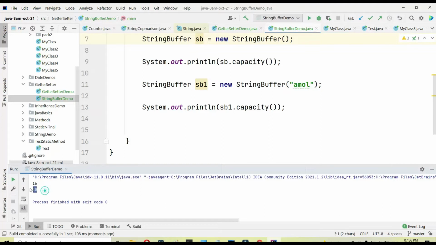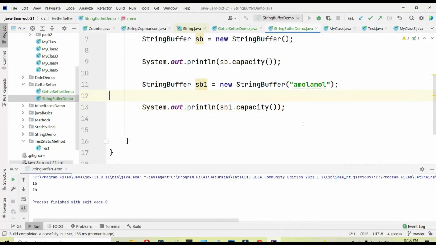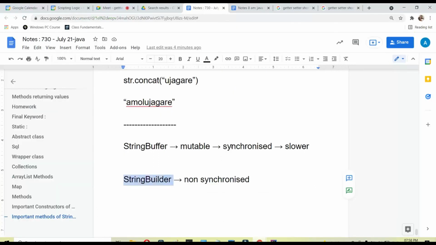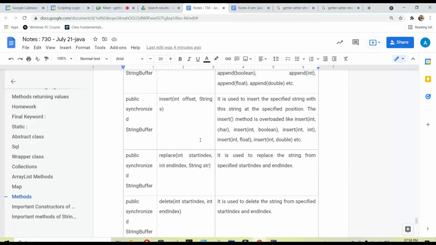It is 20. 20 means its default capacity is 16 plus this 4. If I keep on increasing this, it will be 16 plus 8, so it will be 24. There are some methods we have, so we'll see some methods I just listed.